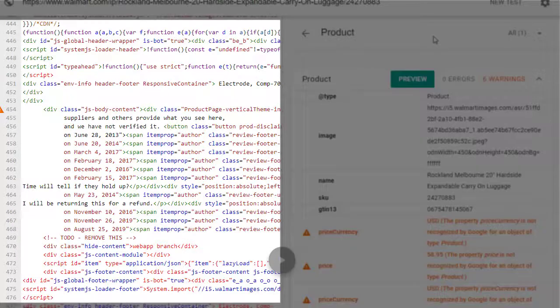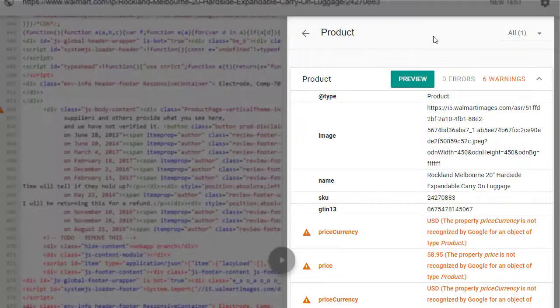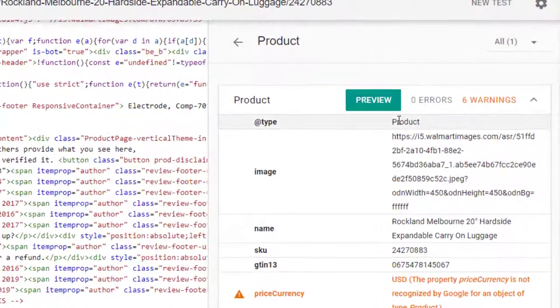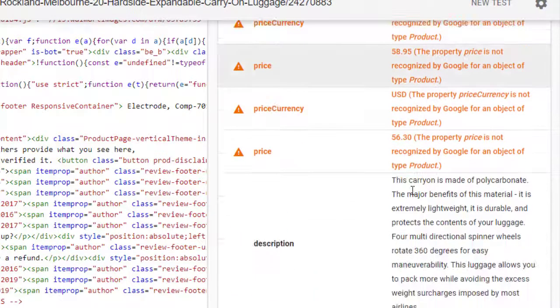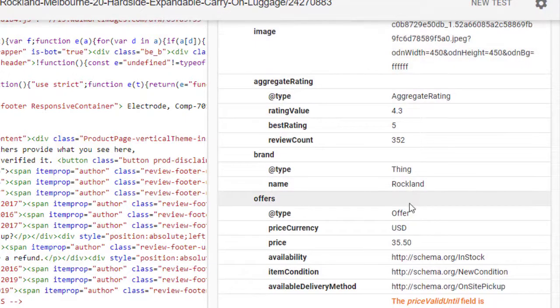On the left-hand side, you'll see the raw HTML, and on the right-hand side, you'll see the structured data that Google found. So of course, we're only interested in the right-hand side for this page. And in particular, you can see that it did find that there's a product in the structured data. And if we scroll down further, we'll see exactly what that product is being sold for. So this is the price here, and this is the availability.